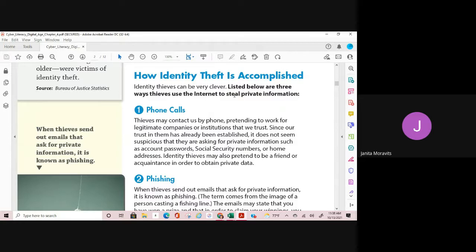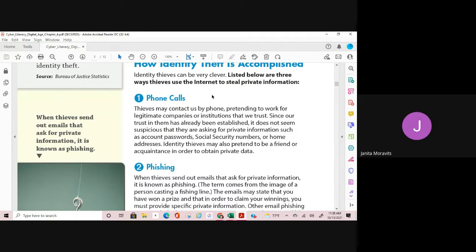You're right. I don't think we need to write that down because it says how identity theft is accomplished. You're going to write that down. And then it says there are 3 ways. Are those 3 ways important? Yes. But there's no need to be redundant and say, I'm going to list 3 ways below. Save your time. Don't write that down.